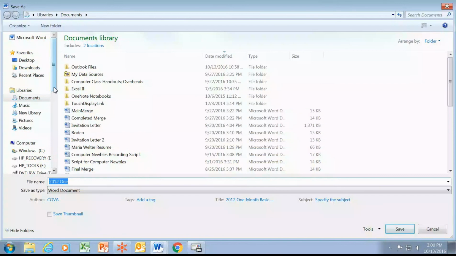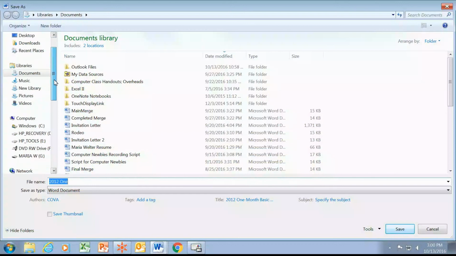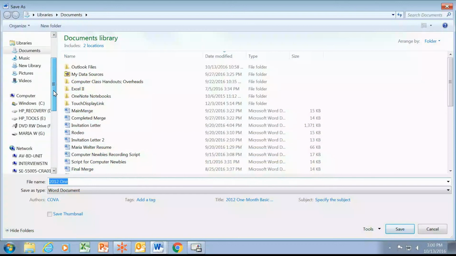And to do that, I'm taking my mouse, I'm pointing it over the scroll bar, and you may have to press and hold down with your left mouse button. You need to scroll so you can see the entire computer section, because you'll remember from Windows Explorer, it's in the computer section that we're able to find our USB drive. And you need to make sure that computer section is expanded. Remember, we talked about the triangle. The triangle needs to be displayed so that you can see the computer section.